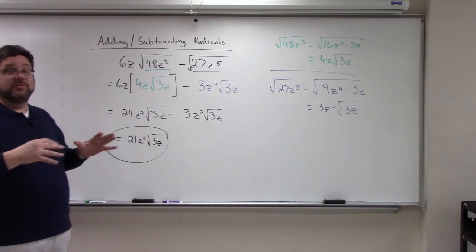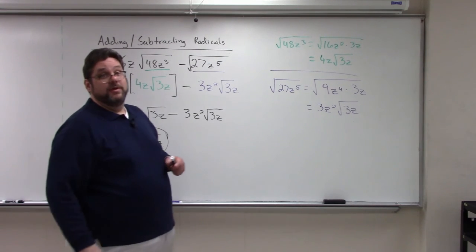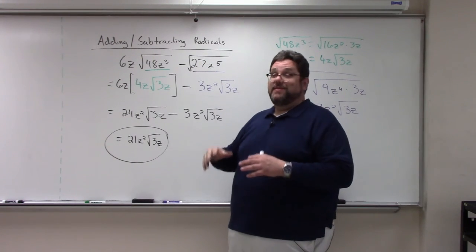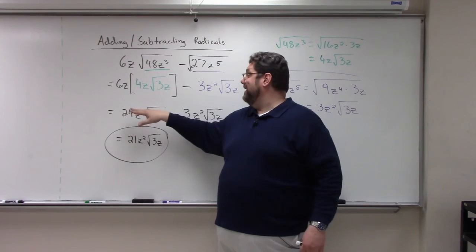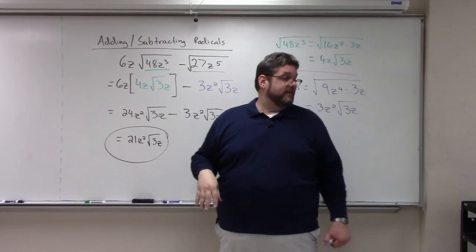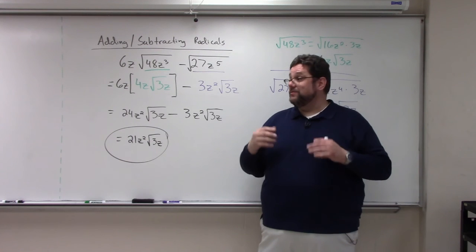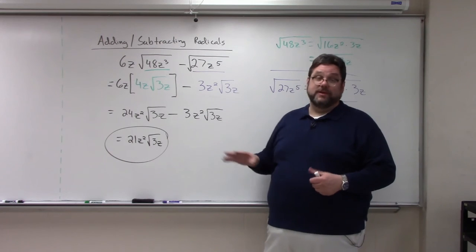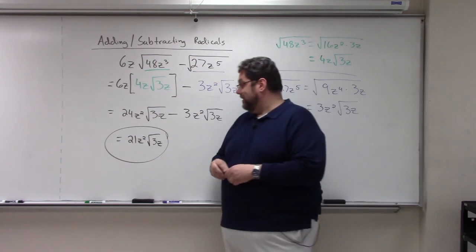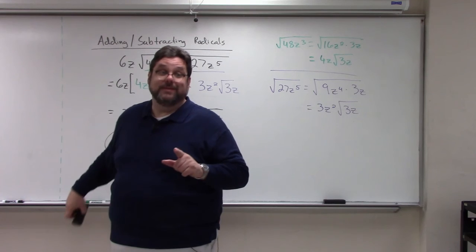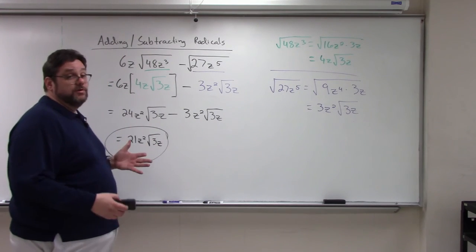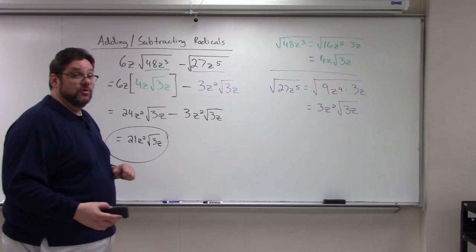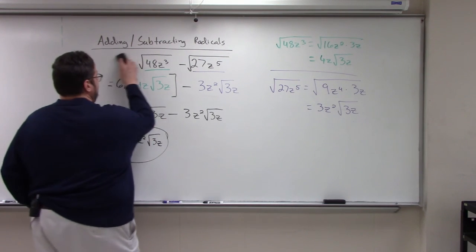All right, and that's one of the more complicated problems we will do, because we had to simplify two of these kind of complex radicals, and then once we did that, we had to multiply and subtract. Right? And if we weren't careful and we didn't go step by step and we tried to just jump in and do it all at once, we definitely would have messed something up there. I know I would have. Now, some of you are probably smarter than me, and I mean that seriously. So maybe you could go through it, but I like to go through it step by step and just make sure that I'm getting things like I want them to be done.